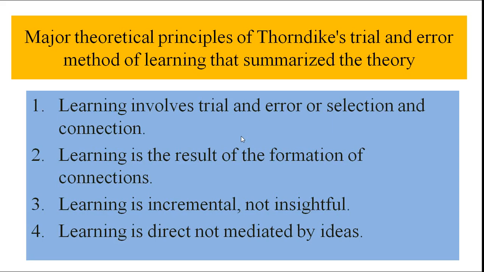In the case of response, there are random movements done by the cat inside the cage, and these are known as the responses. The stimulus is the cat's perception of the need to come out of the cage. Or you can say in a simple manner that the latch is the stimulus, and the response is the movements done by the cat inside the cage.